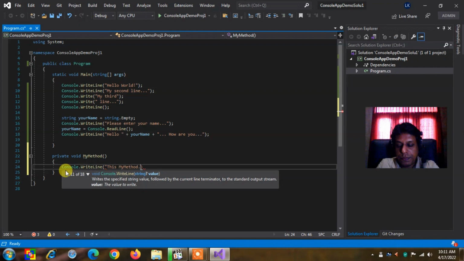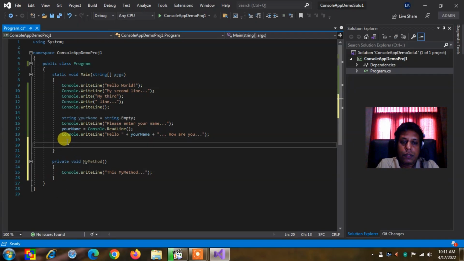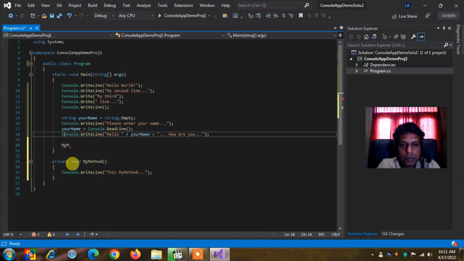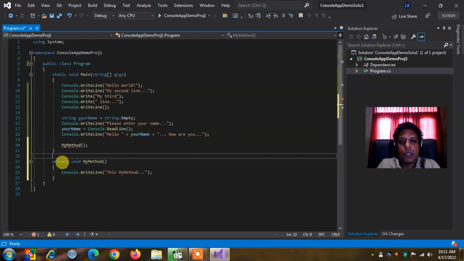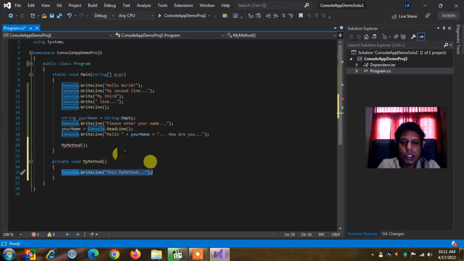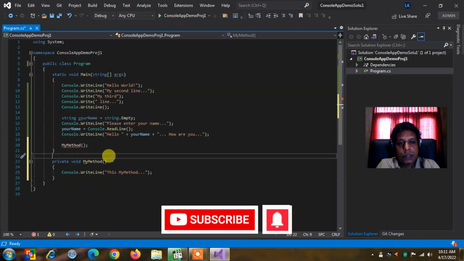This is my method. Okay. Now I want to call that method from the main method. What I want to do is, after executing these lines, I want to execute another WriteLine statement that is programmed in a separate method.